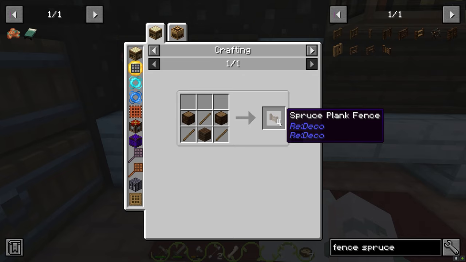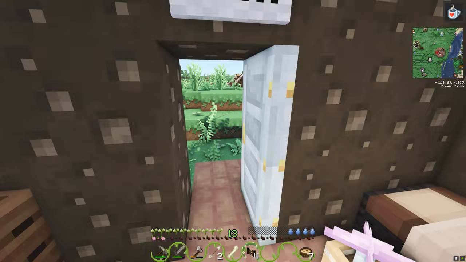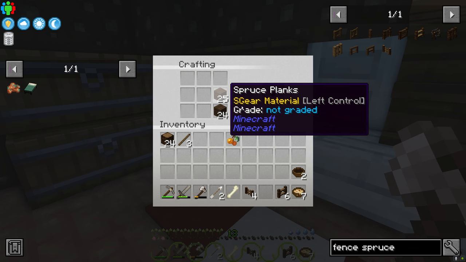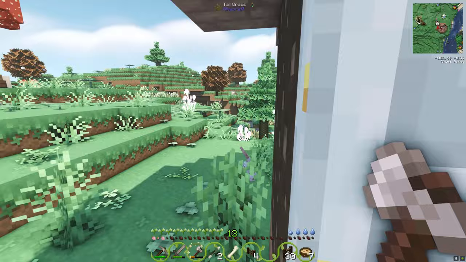So we need some of those. Let's see. Oh no. That is not what it's supposed to be. That looks broken. Okay, we'll use something else. We need a lot more than that, but we need more sticks. So we need the gate to go with it, but we've run out of logs, so I guess that's what we're gonna have to go and do.